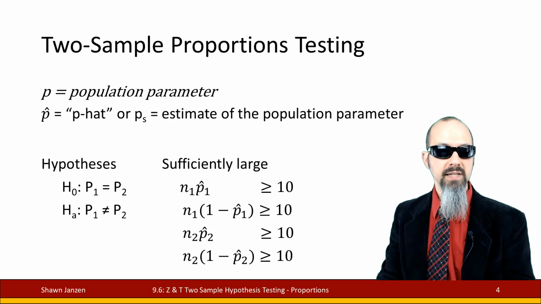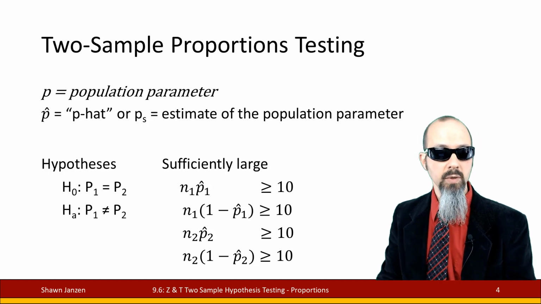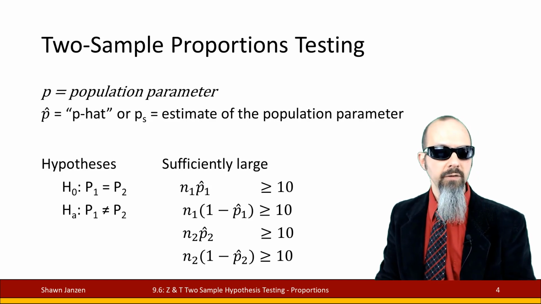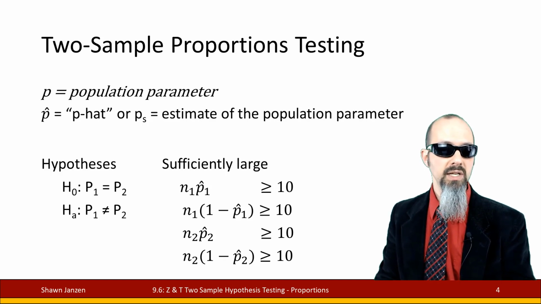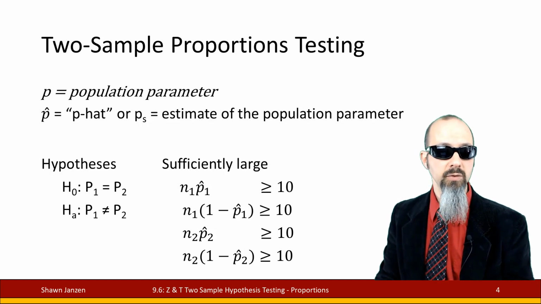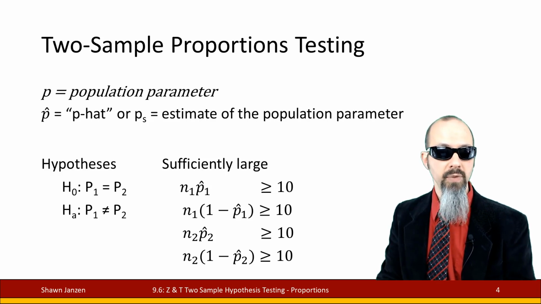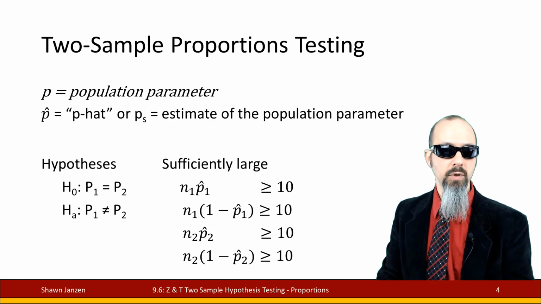For the hypothesis statements, the null, H naught, is going to be P sub 1 equal to P sub 2, and these P sub 1 and P sub 2 refer to the group numbers because now we're doing two different samples. Just like when we did independent sample t-tests and we had group 1, group 2 with X bars, now we have them with P's for proportions. So the proportion of group 1 is equal to the proportion of group 2. Whereas in the alternative, we're simply stating that the proportion of group 1 is not equal to the proportion of group 2.